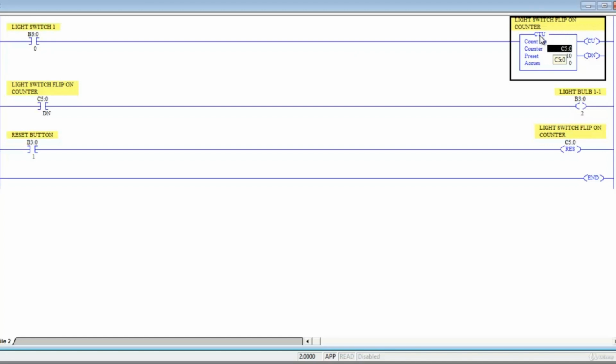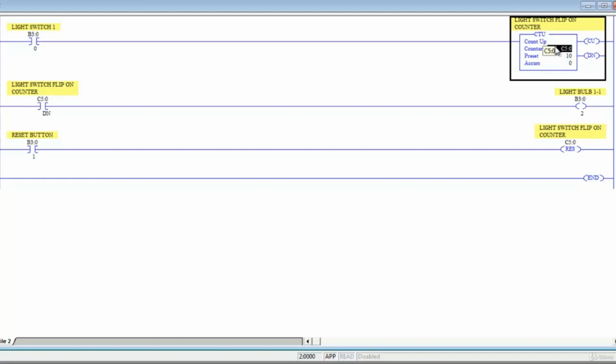In this case, we have a CTU, which is count up. There is also a CTD, which is count down. And I won't give an example of CTD, because it works exactly the same as CTU, only the number moves in a different direction. So it's pretty self-explanatory.